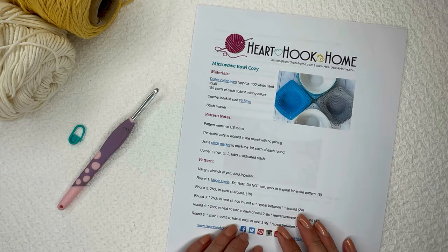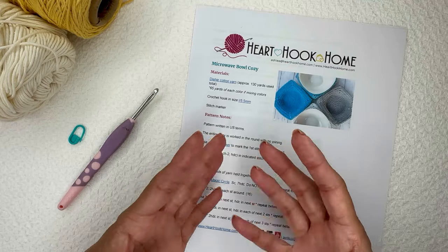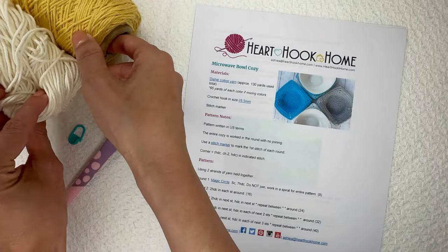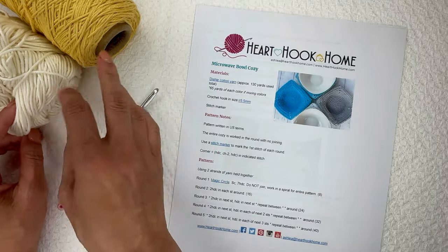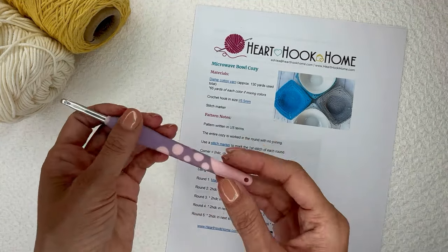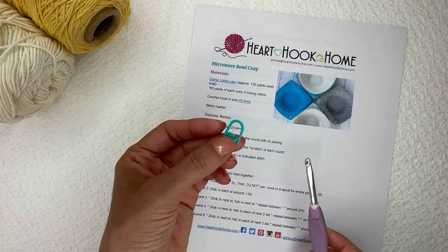For this microwave bowl cozy, we are using a double-stranded yarn because we want it to be nice and insulated against our hands. So here I have two different complementing colors of Dishy 100% cotton. I love this cotton. It's my favorite. You will also need a crochet hook in an I, 5.5 millimeter, and a stitch marker for working in the round.